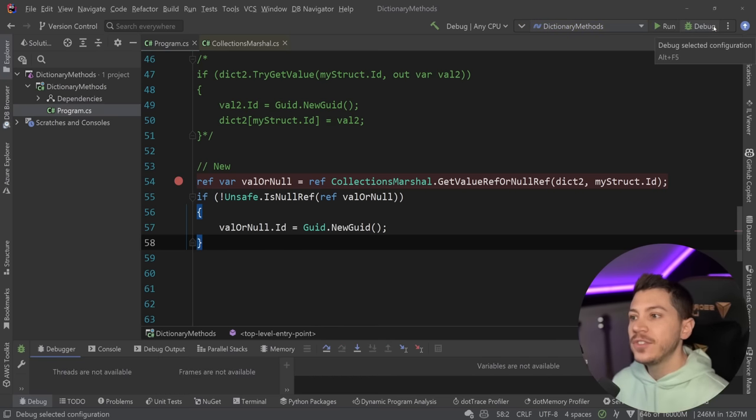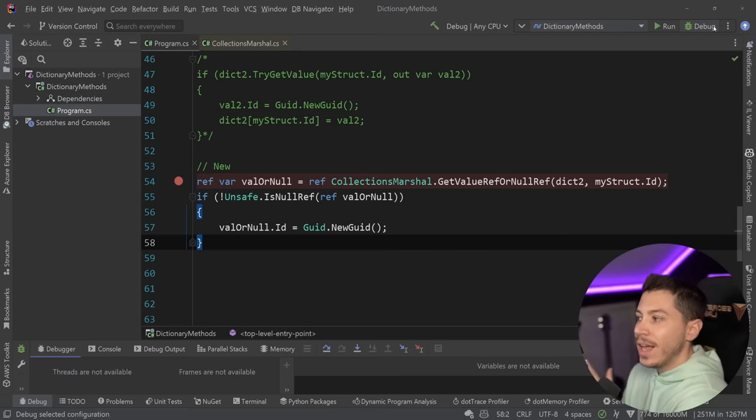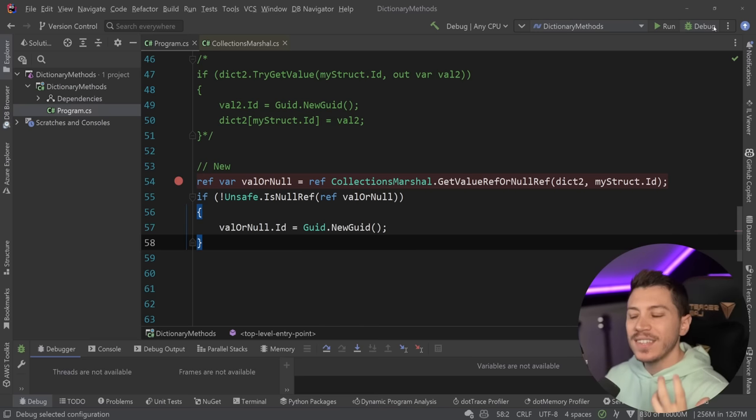So these two methods just solve all three problems. And of course, this also solves the copying a big struct problem, because now you just have a reference to that struct. You don't have a whole new copied struct. But what does that really mean in terms of performance? Well, I actually wrote some benchmarks. So let's see what they look like.